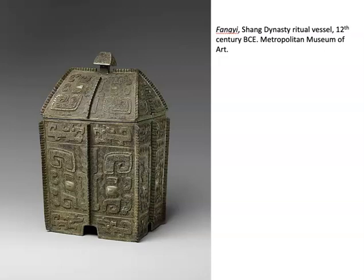A brilliant art historian named Craig Clunas figured this out. And he did so first step with that art history skill of close observation. So he looked closely at this Shang dynasty ritual vessel. Now you can see that it's a very symmetrical design, as we see in Shang and Zhou art forms. You have the left side mirroring the right side, the repetition of the thunder pattern of squared spirals.